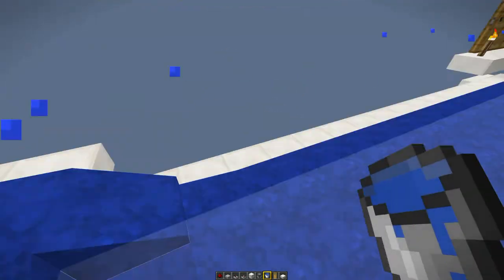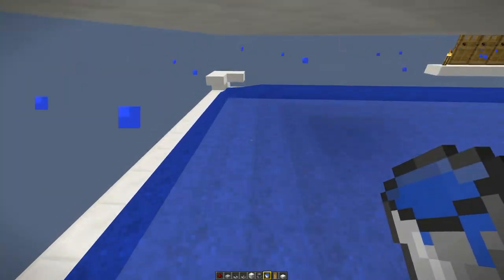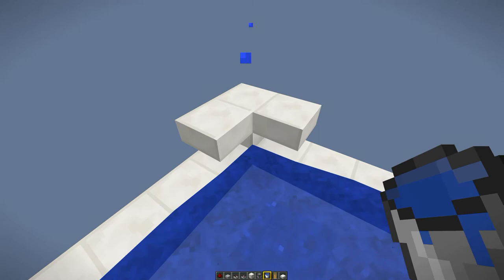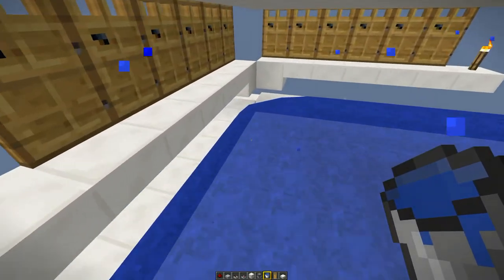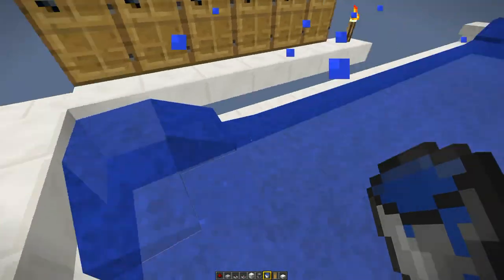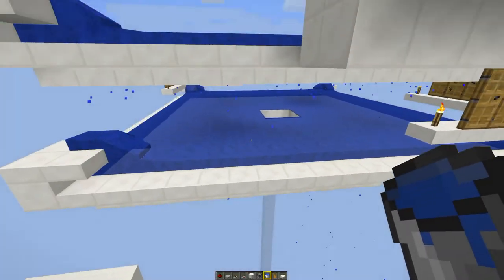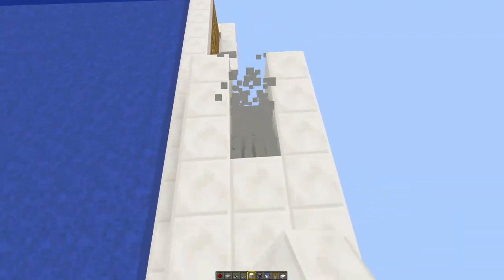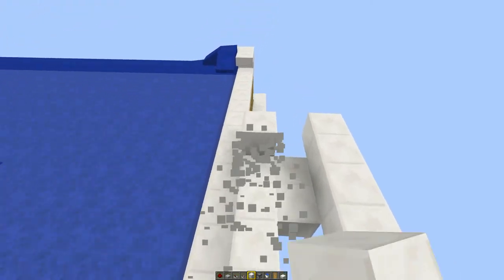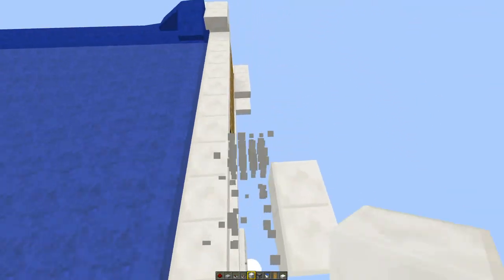And then put some more water in each corner. Okay. Now we can get rid of this, as we have no further use for it.